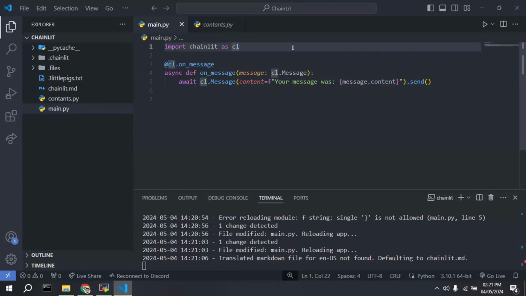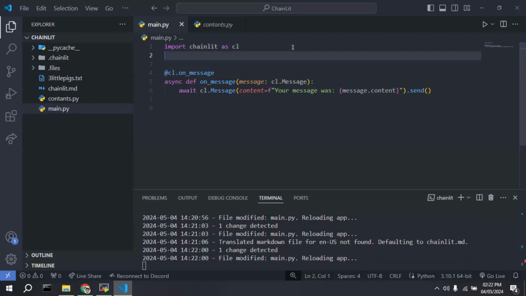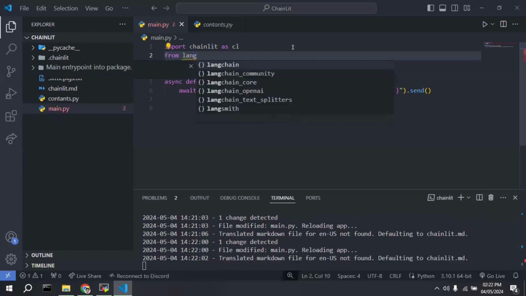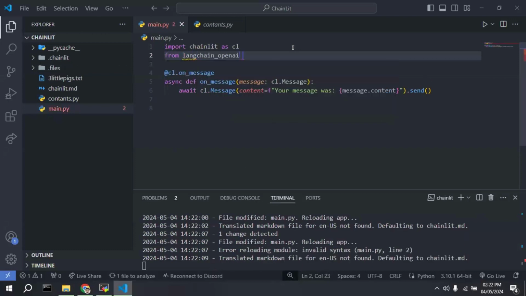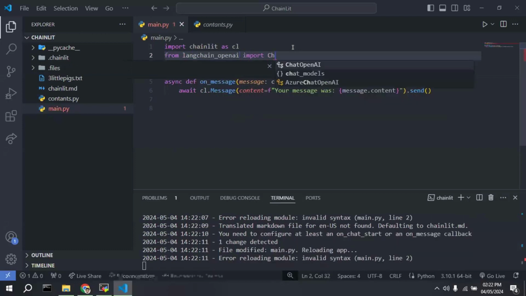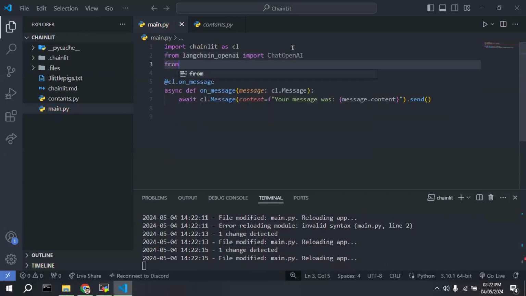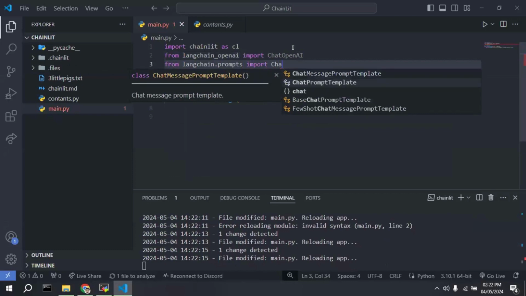We want to have the chat prompt template and ChatOpenAI. To do so, we can import the libraries: from langchain_openai import ChatOpenAI, and from langchain prompts, sorry, import ChatPromptTemplate.